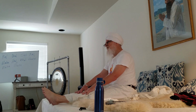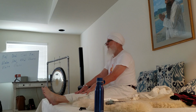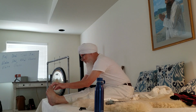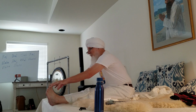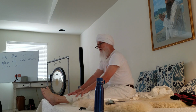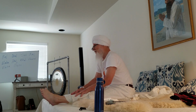Few more seconds of this. Now, if you can hold on to your toes when you come forward, you can pull on your toes. That stretches out your Achilles tendon. But if you can't do that, don't try. If you can't move, you're just locking into place. We're going to be doing other things that can help you to stretch. Remember, keep the head up. You're leading with the heart center.